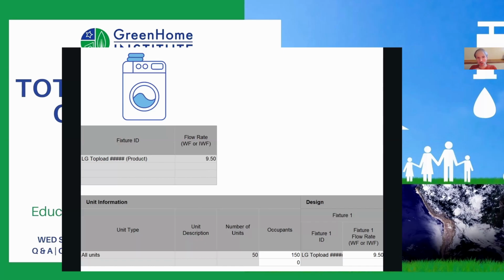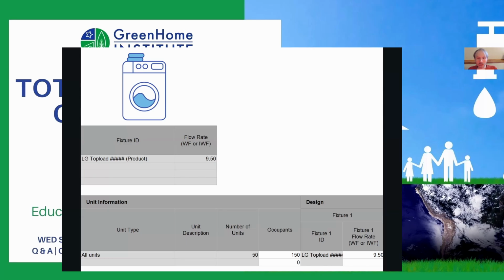All right, moving on to clothes washer. If you scroll down again in your workbook a little bit lower there under the toilets in the water performance tab, a clothes washer can be a little more complicated for LEED. There are some questions you need to ask, especially in multifamily. Does the occupant supply their own, or is it being supplied at construction? Does each unit have its own washer and dryer, or is it a common area setup? Or is there some kind of hybrid here between the two of those things going on in multifamily?